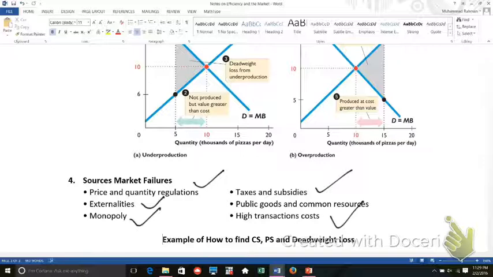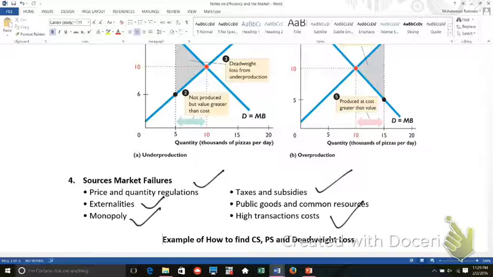Imagine the production of electricity, which has very high transaction cost, meaning that it takes a lot of cost to really set up the production. When you produce electricity and there is no price support by the government, it will be very difficult to produce sufficient electricity to meet the demand of everyone in the economy. So as a result of high transaction cost, production of electricity might be underproduced, and that can lead to market failure as well.